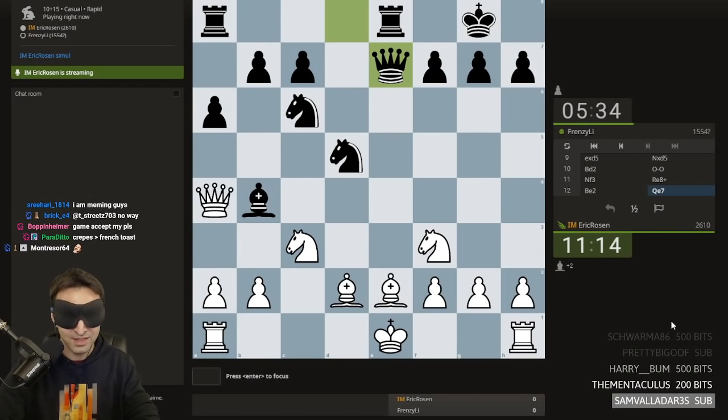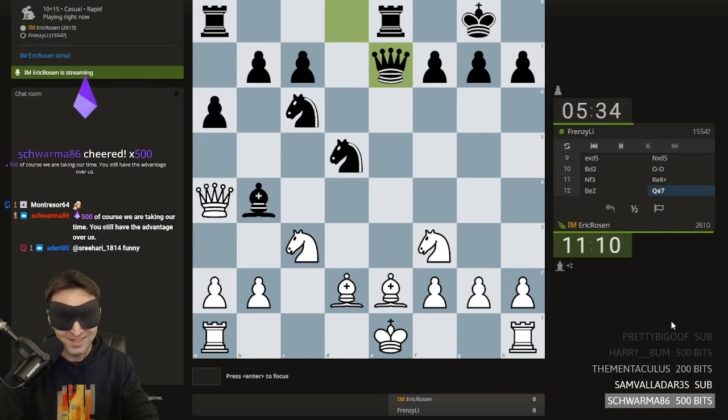I want to take on d5. Opponent probably said, oh no, my knight. The knight on d5 is hanging, but I can't take it. Of course we are taking our time. I know. You still have the advantage over us.